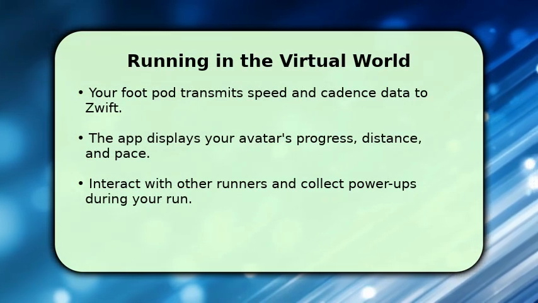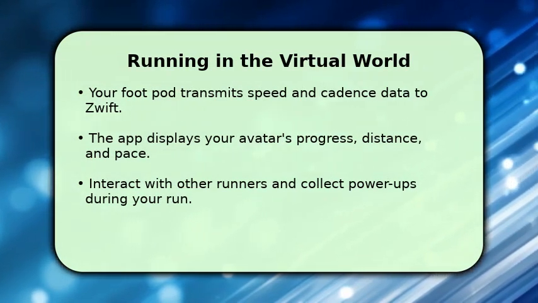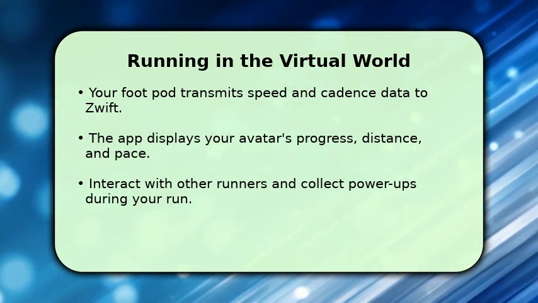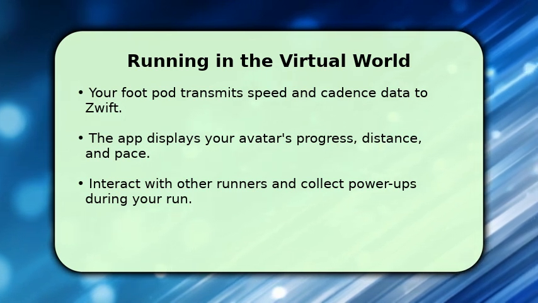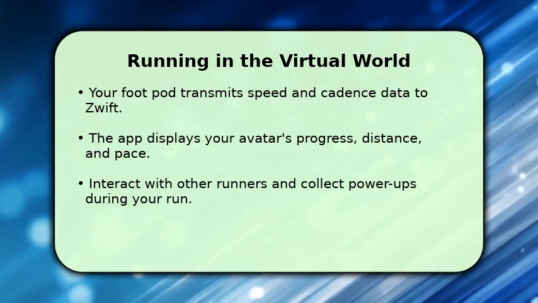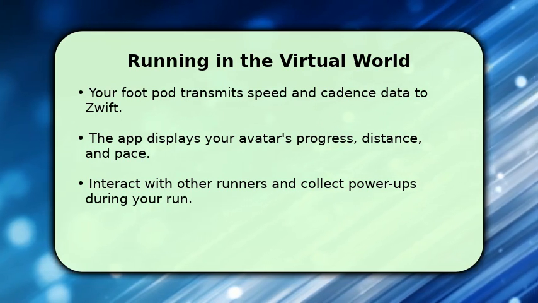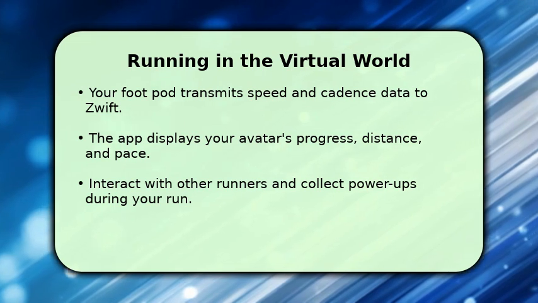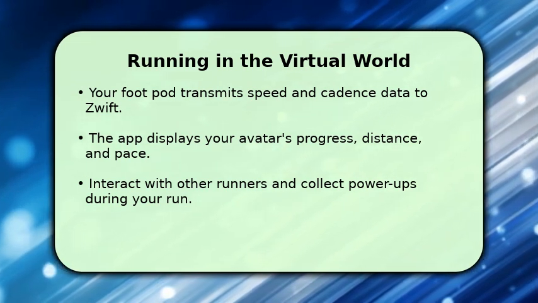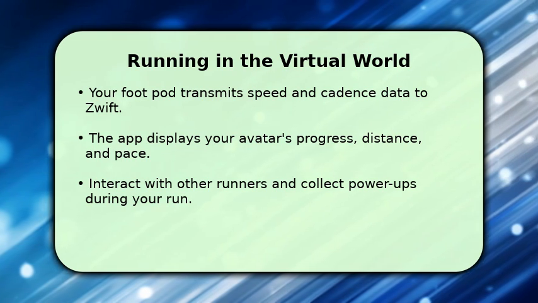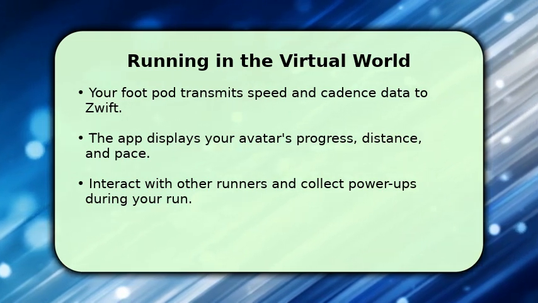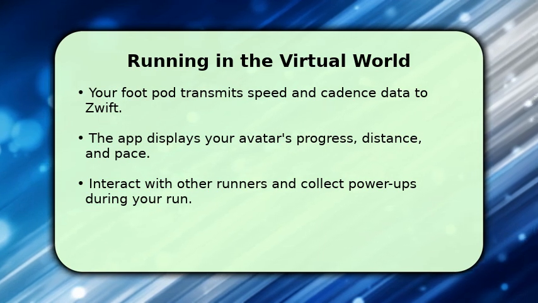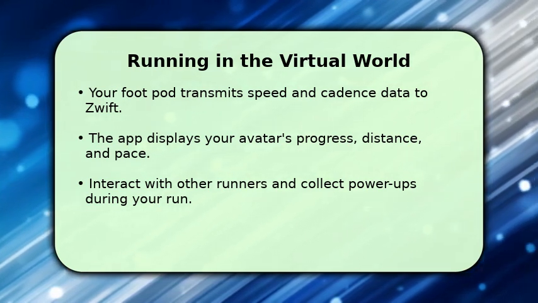As you begin your run, your foot pod or smart shoes will transmit crucial data like speed and cadence directly to the Zwift app. Watch your avatar move through the virtual landscape, reflecting your real-time effort. The app provides continuous feedback on your distance, pace, and other key metrics. You can also interact with other runners, give ride-ons, and even collect power-ups to enhance your experience. Stay engaged and enjoy the dynamic environment as you push towards your goals.